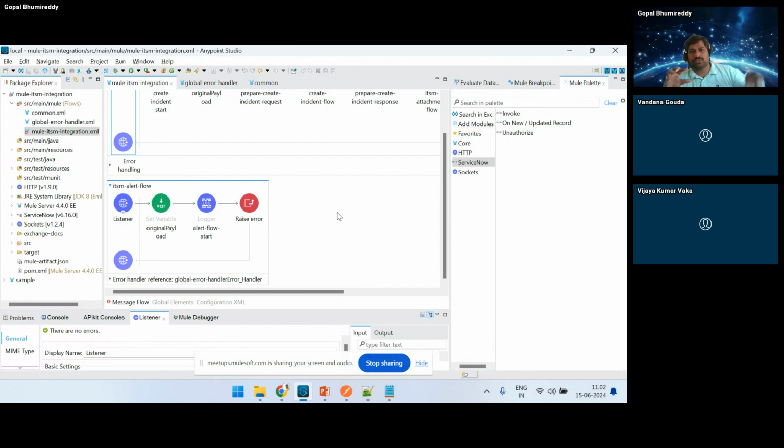Let's say system A and system B are there. You are getting data from system A and trying to send it to system B. Let's say system B is down for some time, and you are not able to deliver the message to system B. The reason could be a network issue, an intermittent issue, or calling the wrong API, whatever it is.